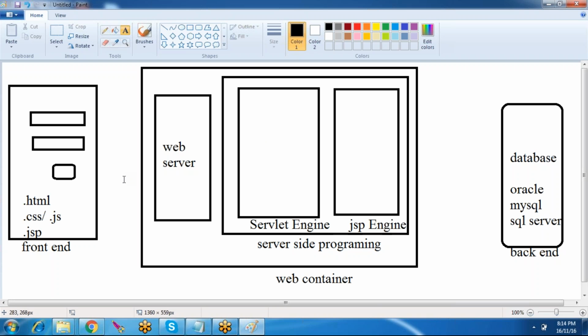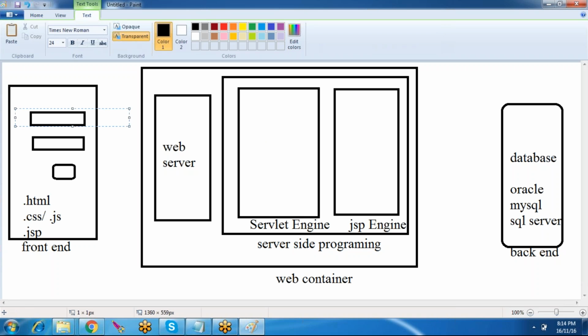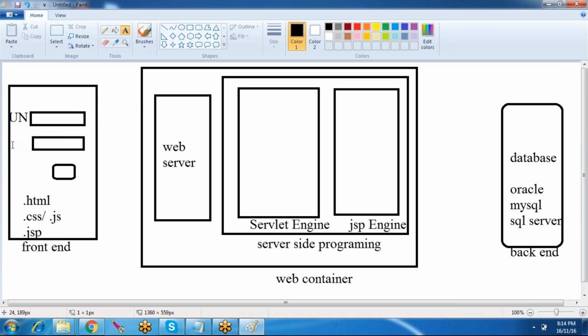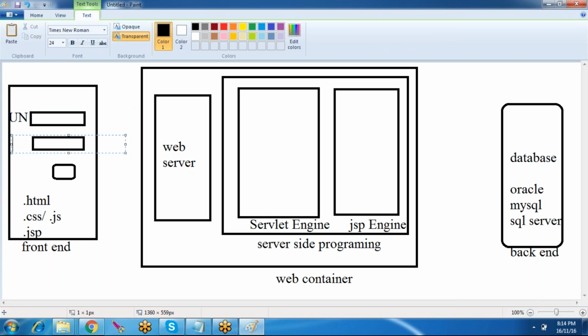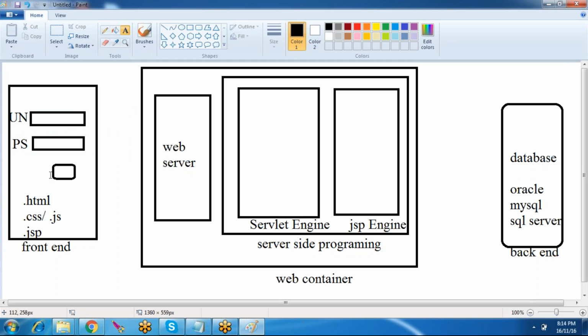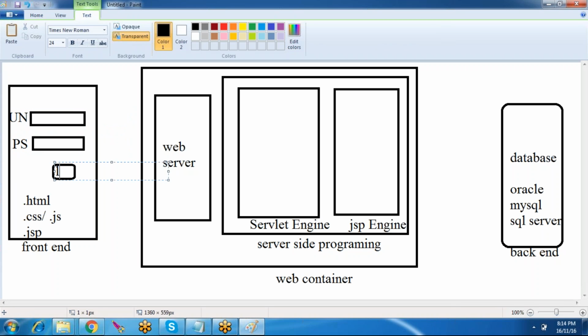Now if I want to log in to my Facebook account or Gmail account or the home page, you first have to give the details, right? So I'll give a username and a password. Now when I click login, what will happen?